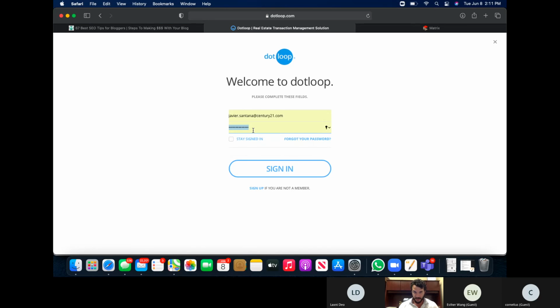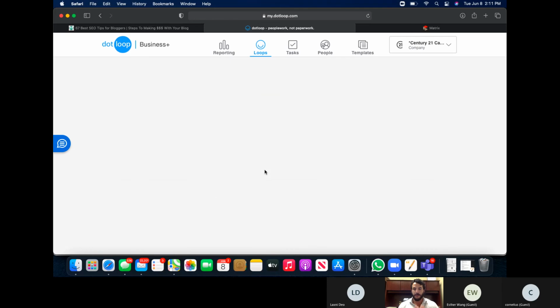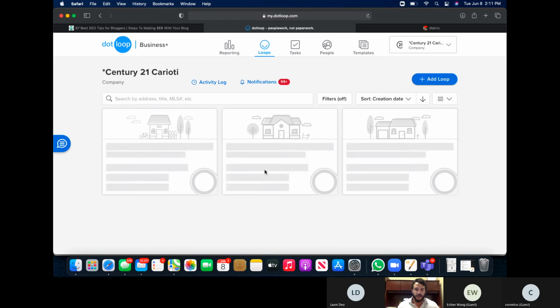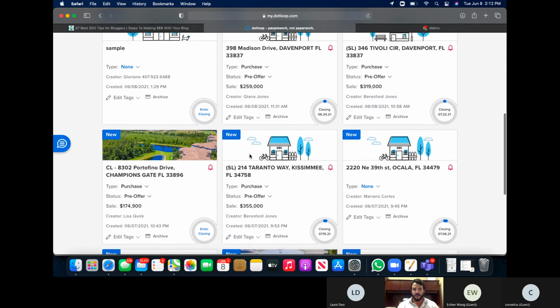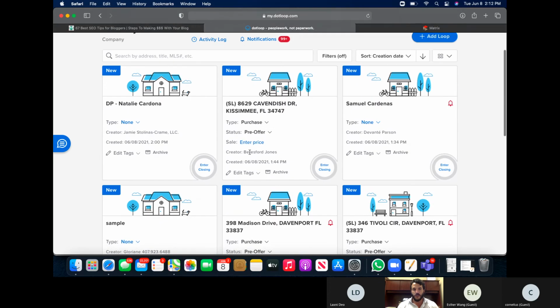So it's dotloop.com. Everybody should already have their Dotloop account set up by their office admin. If you do not have it set up, get with your office admin to set it up. This is your dashboard of your Dotloop. As you see, each of these squares are different transactions, or as Dotloop likes to call them, different loops.